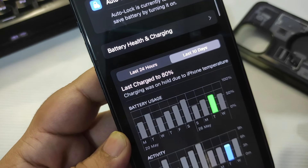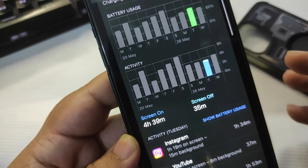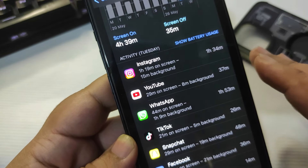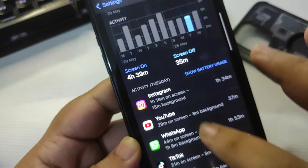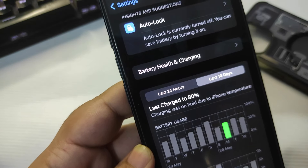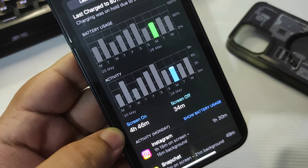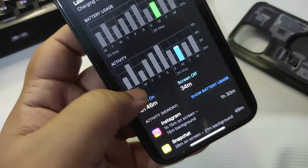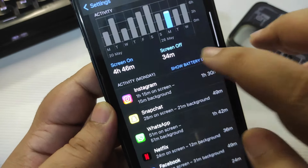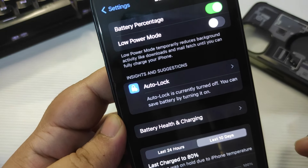Going to some other day — as you can see, I used my phone for around 65 to 70 percent according to the graph and the screen-on time is quite different at four hours and 40 minutes, again with Instagram, YouTube, WhatsApp, and TikTok. Going to another day, I used my phone for around 55 to 60 percent and got a screen-on time of almost four hours and 46 minutes, using Instagram a lot along with Snapchat, WhatsApp, Netflix, and Facebook.